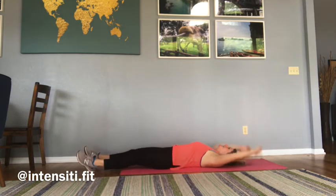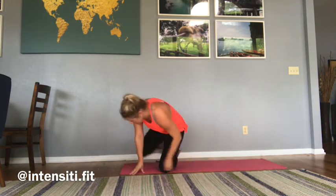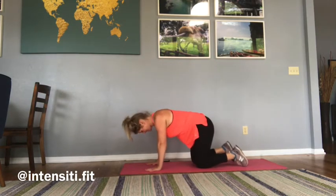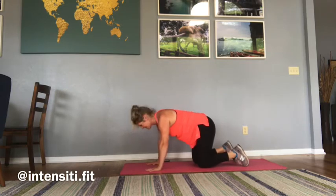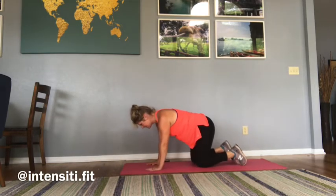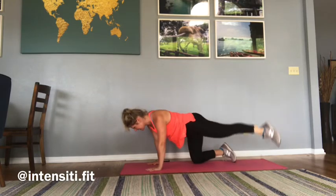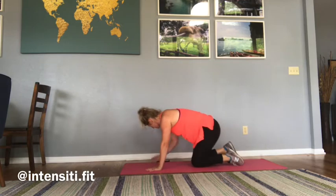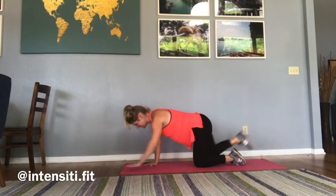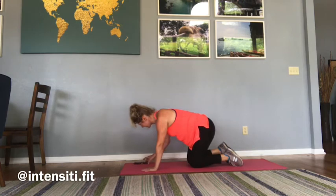And break. All right, let's flip on over and we're going to go into tabletop. All right, so hands under your shoulders. Knees under your hips, and we just have a couple movements where we're gonna extend our arm and opposite leg, and then we're just gonna be focusing on one leg at a time. All right, ready? First one, we're gonna alternate left arm, right leg, right arm, left leg. Ready? And go.